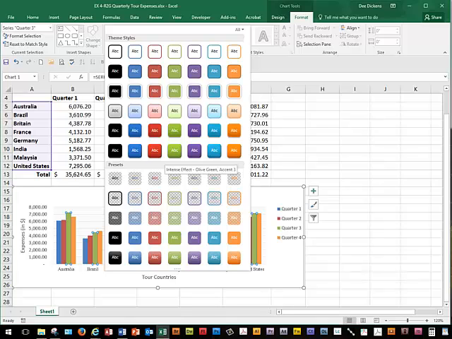Okay, we're going to hover over until we find the moderate effects. So here's presets and theme styles, and you've got all of them in there. So we're going to look for the olive green accent 3 shape style. Okay, so here it is. It's down in the 5th row, and it's over in the 4th column.